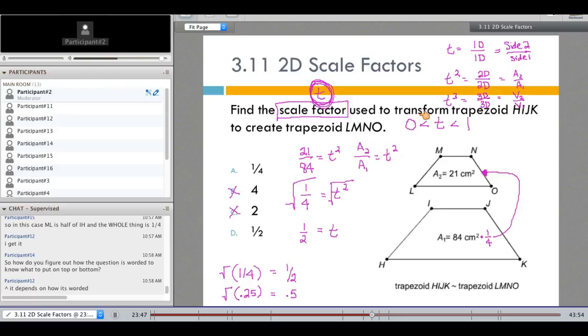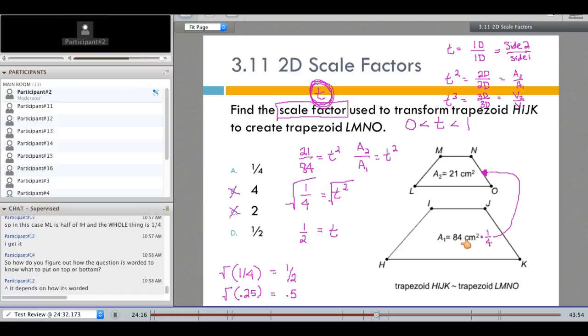Okay, let's give this one a shot. It says the volumes of two similar solids are 27 centimeters cubed. Okay, see that exponent of 3? That's a volume. Also it tells us volume, but even if it hadn't told you, you see that centimeters cubed, you know it's a volume. And 1,728 centimeters cubed. What is the ratio of the corresponding sides?